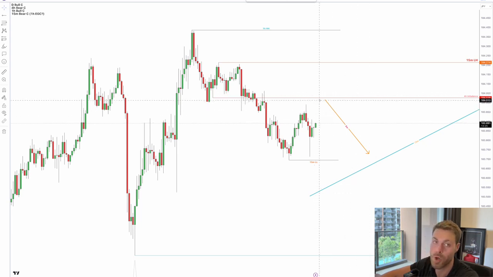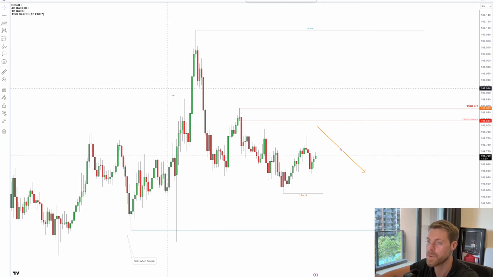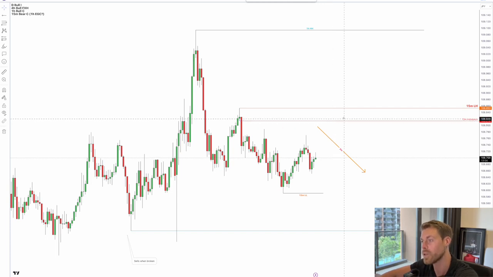After that setup forms, I'll actually be selling on the 3-minute chart. CAD JPY, as you can tell straight away, this is very similar. 1 hour is bullish, 15-minute is bearish because we have confirmed our 1 hour higher high with a break of structure. So now I'm waiting for the correction to be formed into this 15-minute level of imbalance. Once we get the setup on the 15 minutes, I will be selling on the 3 minutes.